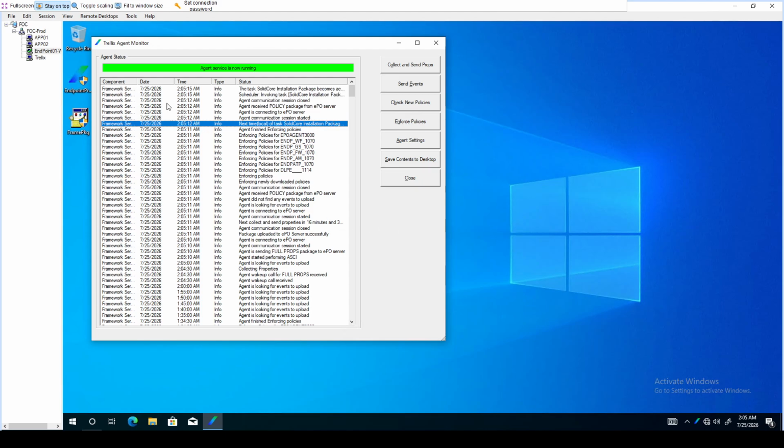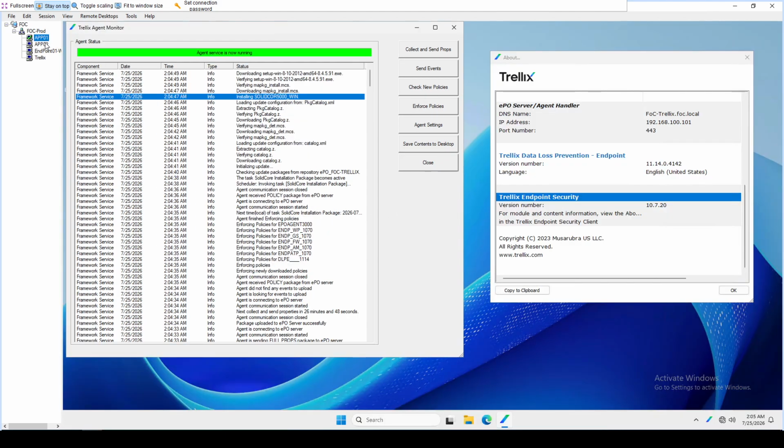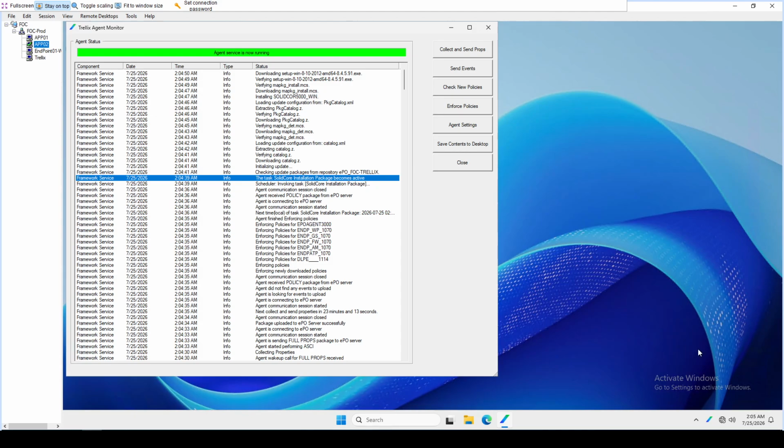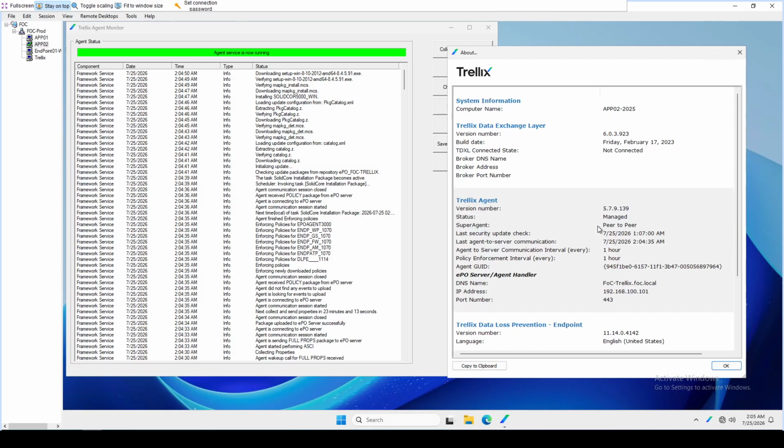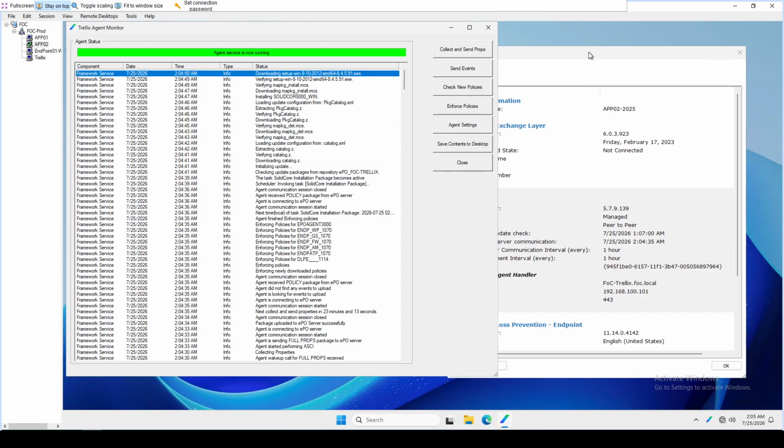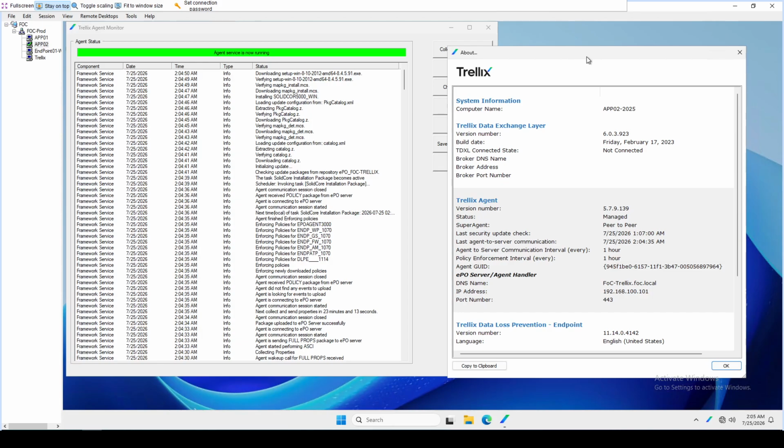Solidcore install. So far, it is not installed. The installation is going on. By default, once you install Solidcore, it is in observe mode.